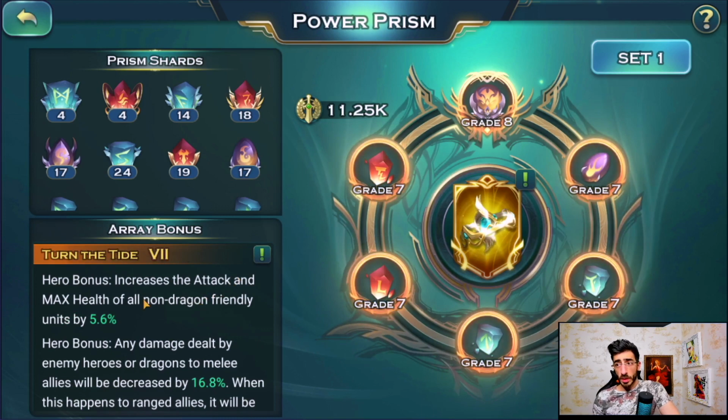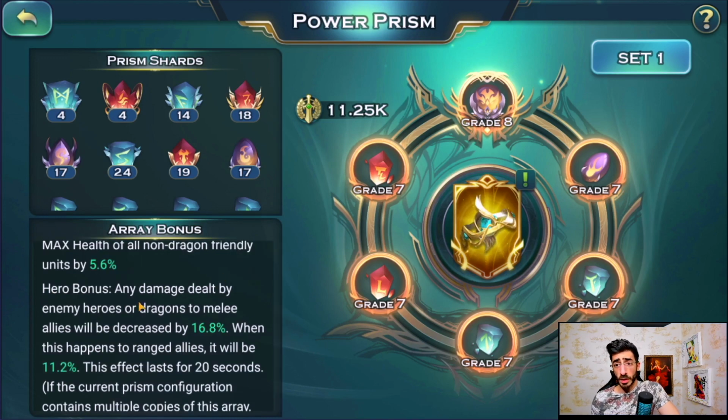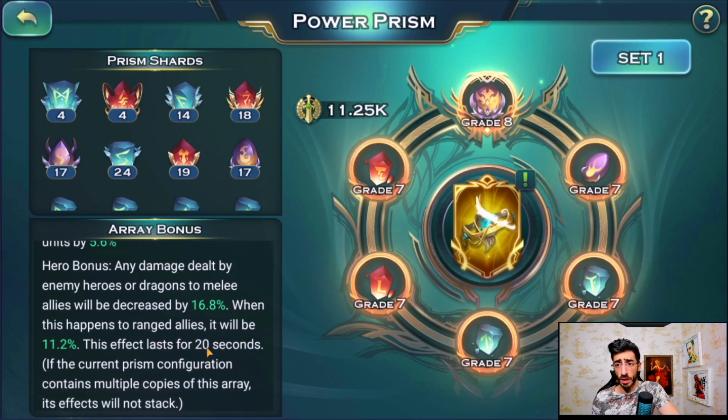Turn the Tide. Basically all the good ones are coming at the beginning for some reason, because I'm just going one by one. This is also one of the prism combos you must use. It's really good. Basically increase the attack and max health of all the non-dragon friendly units by 5.6. Any damage dealt by enemy heroes or dragons to melee allies will be decreased by 16.8%. When this happens to ranged allies, it will be 11.2. Nevertheless, it's still good. The effect lasts for 20 seconds.